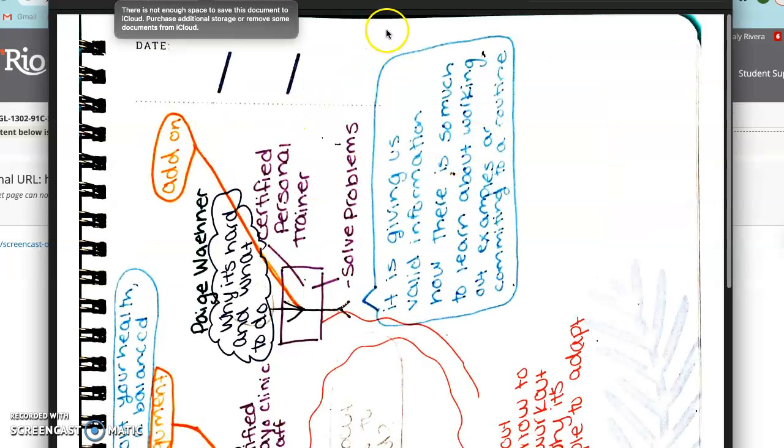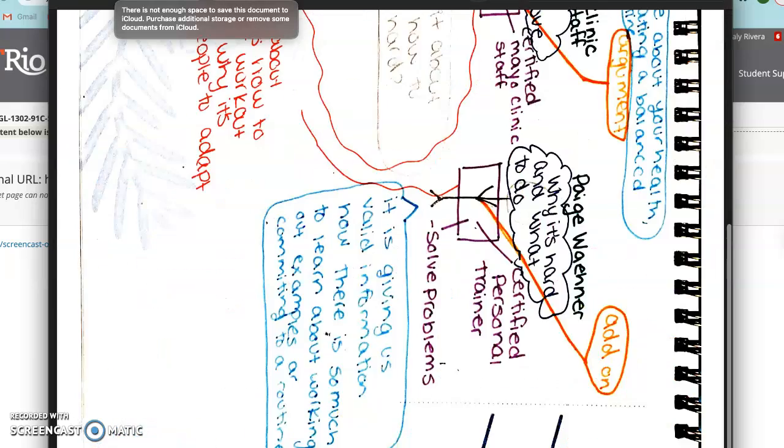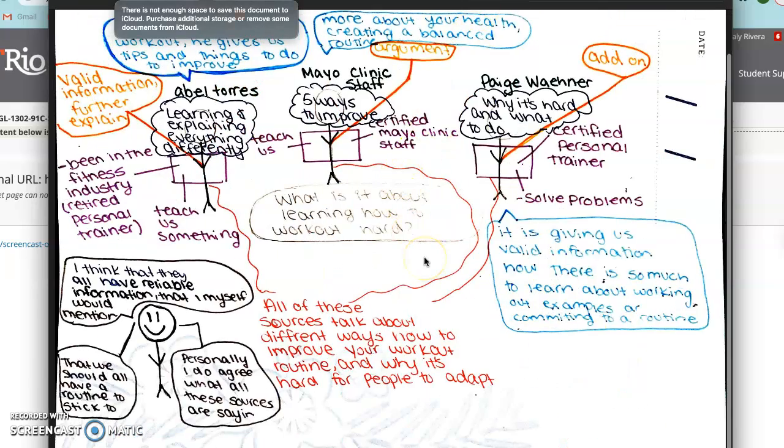this table. Okay. This is the table where I had to give my similarities from my sources and differences. And let me tell you, this activity was very helpful. I really got to research my sources and see which ones were more reliable for me or not.